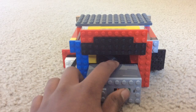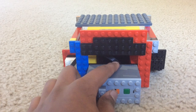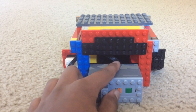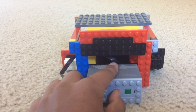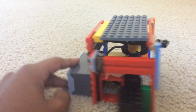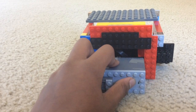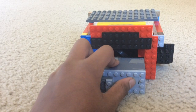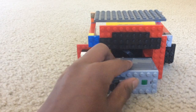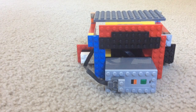So as you can see in this, I have a roll cage around it to stop it from flying out if it ever happens to break. If you put a piece of paper that's really thick, like construction paper or postcard paper, for example, then it'll get stuck and it might shove the spinning blade off. So that's why I have this little cage around it, so that if it flies off, it'll protect me from it flying around and hitting my face. And it looks kind of mysterious and spooky when it just randomly shreds it from the back in the first thing. So yeah, that's why I have the cage around.